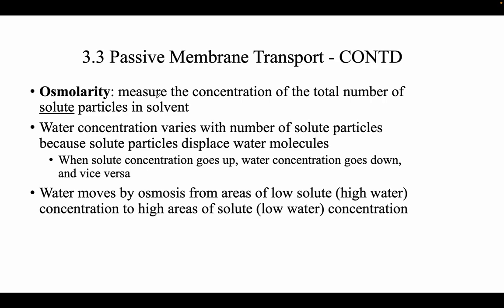Now, water concentration actually varies with solute particles, because solute particles can displace water. Suppose you have water and only 5 grams of sugar in it. If you keep the water the same but add 15 grams of sugar, naturally this will displace the water. So if you put in more solute, the water concentration will go down, right? Water moves from areas of low solute to high solute, or simply from high water to low water concentration.